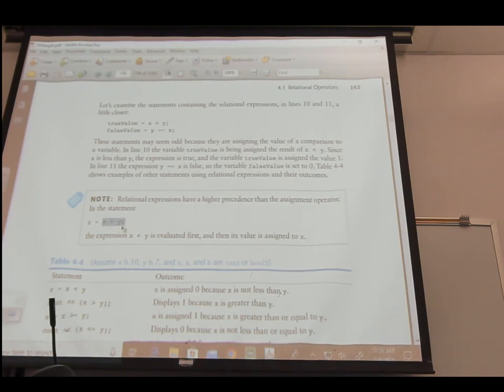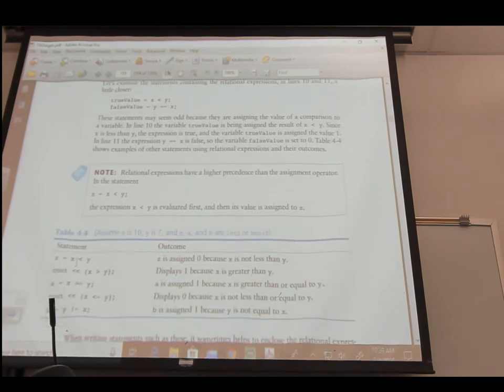This has higher precedence, so it's going to solve the relational expression first, and then assign. Look at this: Z is equal to X greater than X less than Y. Whatever this expression yields is going to be assigned to Z, correct? So what?